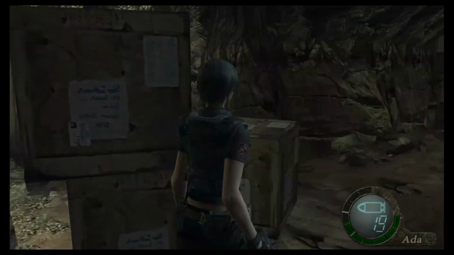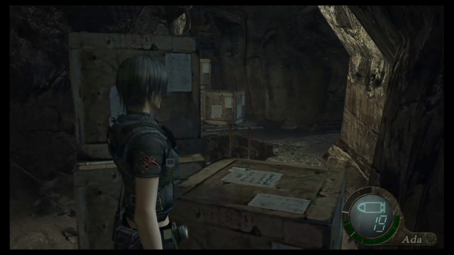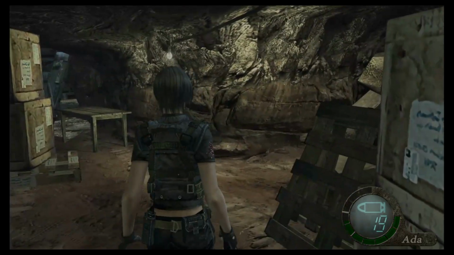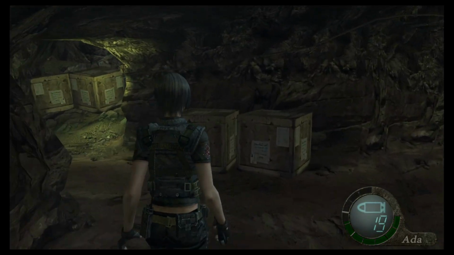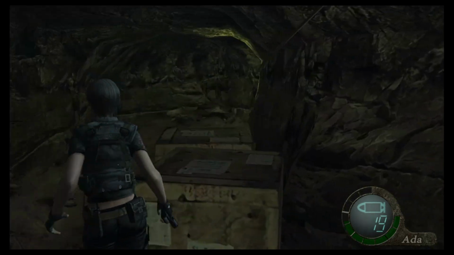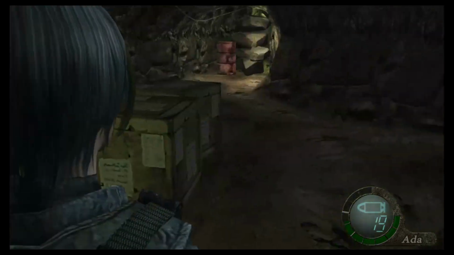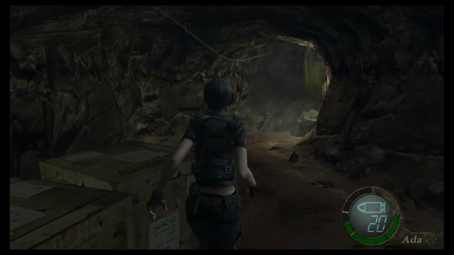A hidden area in there, let's see. It held a treasure in the main campaign. So let's see if there's something lying in there for Ada instead. Need to open the path. Luckily, we've got explosives there. Demolition Woman, Ada Wong.